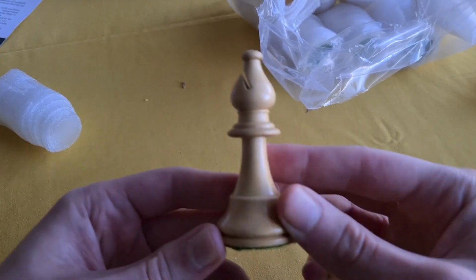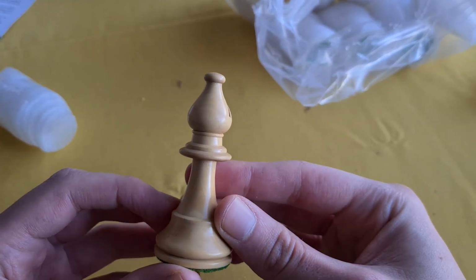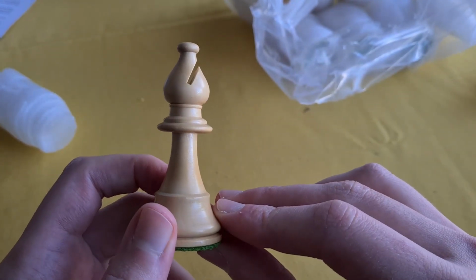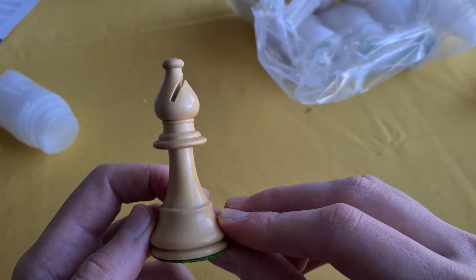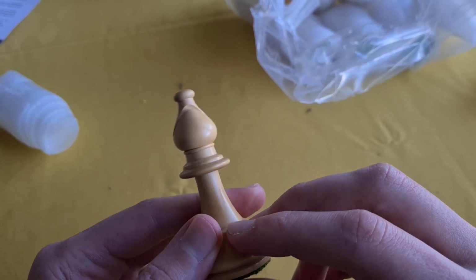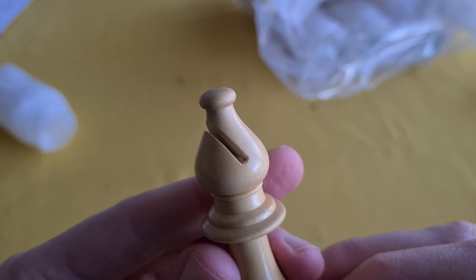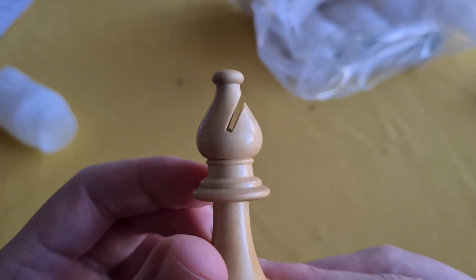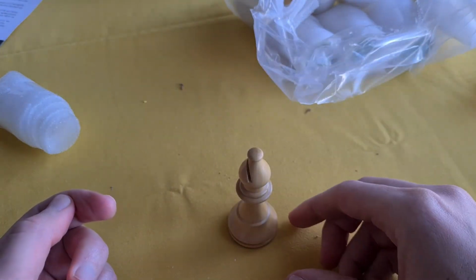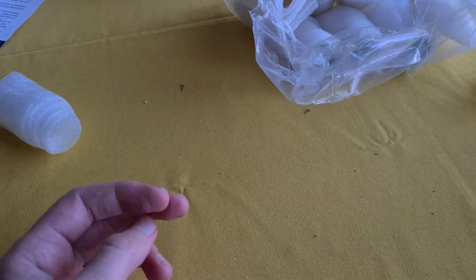Oh, very nice, very elegant. The man itself, the bishop. Very sleek looking. I really like this design. I believe it is very accurate if you compare it with the reference photo from the first part of the video. It's looking good, if you ask me. Let's see the cut. Pretty happy with this bishop. This is one sleek and slim bishop. We're gonna see the weight in a moment.